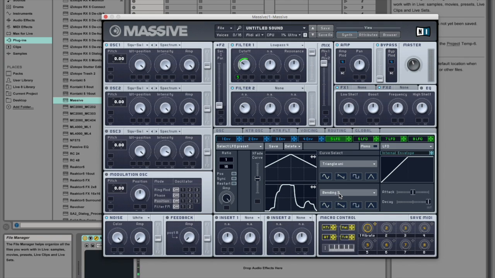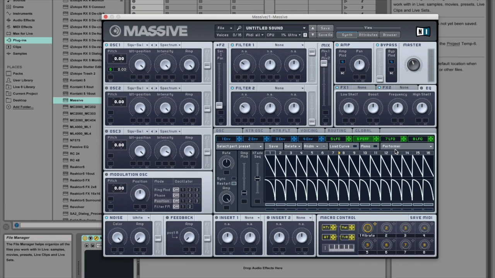So after those, we have our performer and the stepper. A performer, the way I like to think of it, is like a group of mini envelopes stacked together, and this is sort of like a simple envelope sequencer. So if you click on the green LFO button and select performer on it, you will see that it's broken into 16 divisions, and each division can have its own separate envelope curve. You can have 2 separate envelope sequences going at once as well, and you can see those displayed on the top and the bottom.